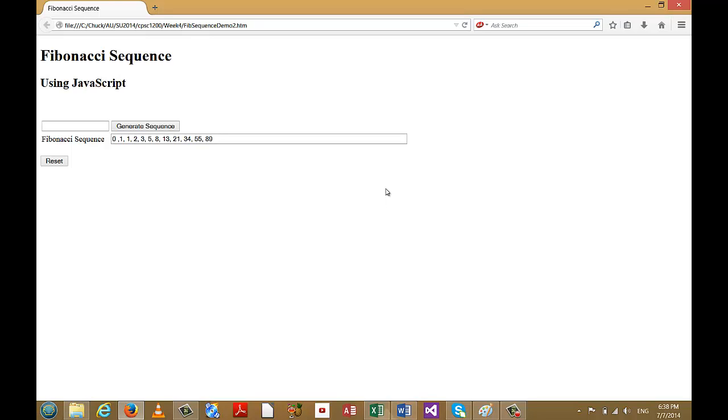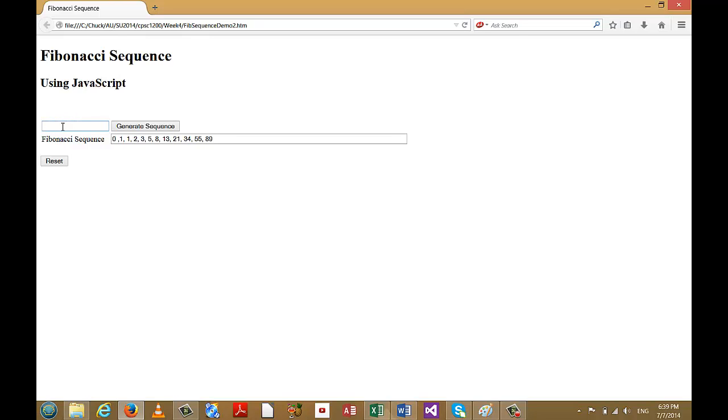What's different this time is that I'm enforcing a rule on what value I can input here. My rule is that the number that I enter must be greater than 2 and it must be less than 20. I came up with this rule somewhat arbitrarily, but nevertheless that's my rule: this program is designed to generate the Fibonacci sequence for any value greater than 2 and less than 20.